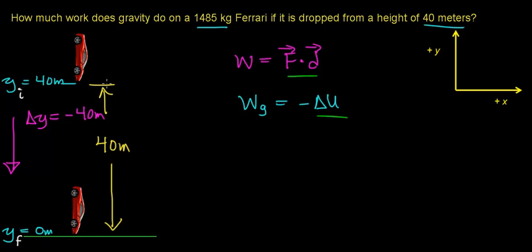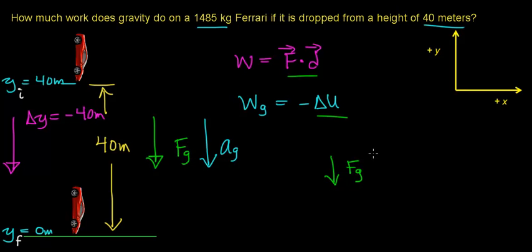We're releasing this car from a height of 40 meters, but it's going to fall through a negative distance of 40 meters. You should also see that the force of gravity is the only force acting on this car, causing it to accelerate in the downward direction. Now we're going to ignore any dissipative forces like air resistance, and we're going to assume that the only force acting on this car is going to be the force of gravity. One of the things that you should see right away is that the force of gravity is acting on this car in the downward direction.